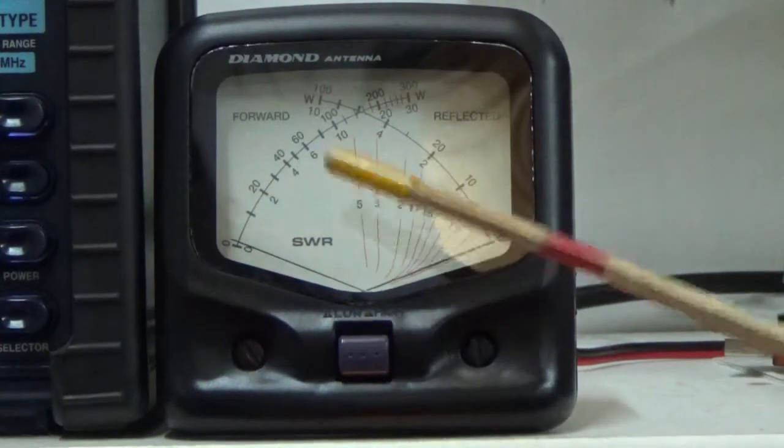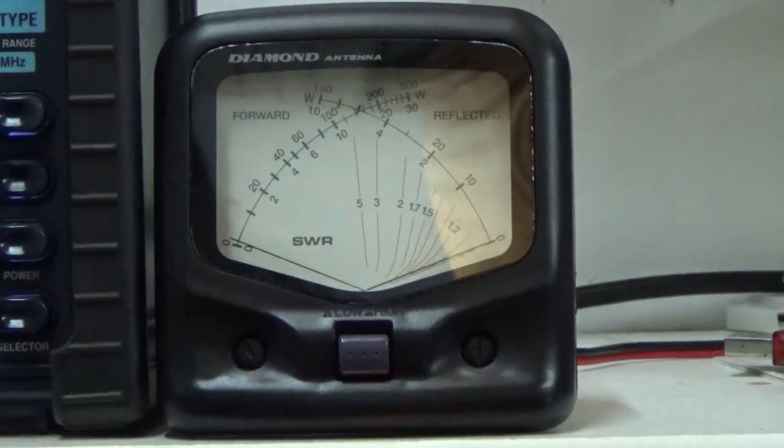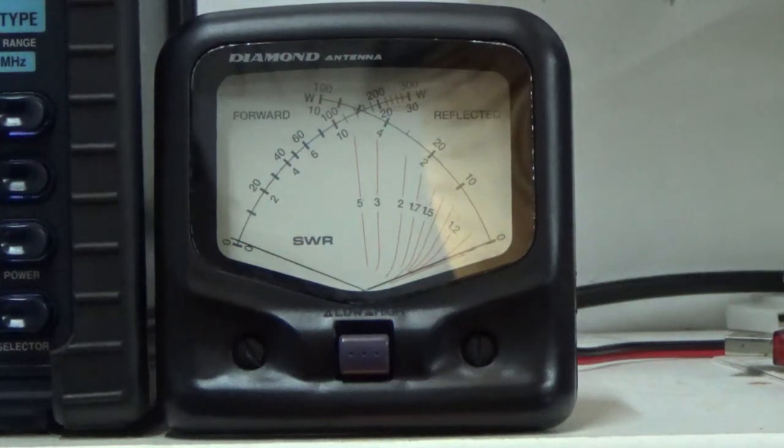Now the second program - I'm going to go ahead and close Ham Radio Deluxe. The other program I have is called Win for Yaesu. This is another program I use that interacts with my FT-991A.